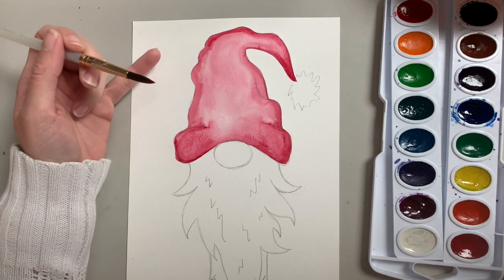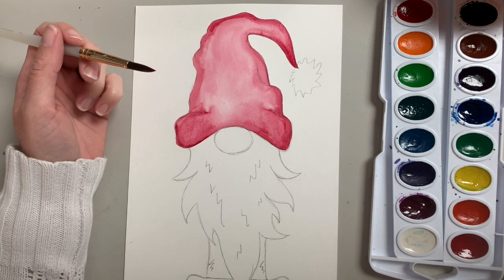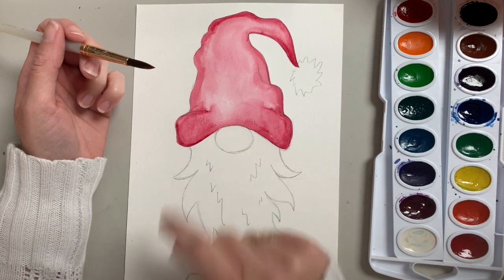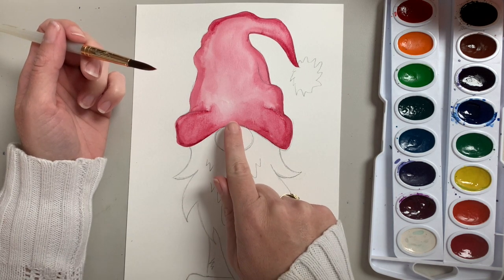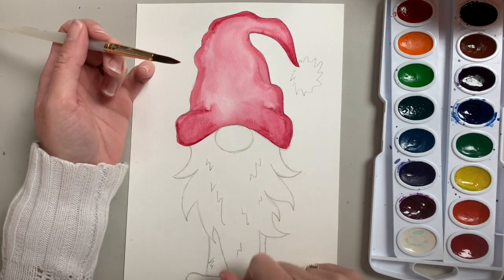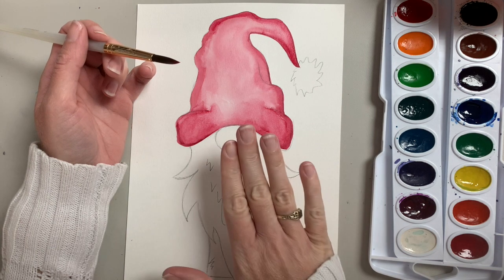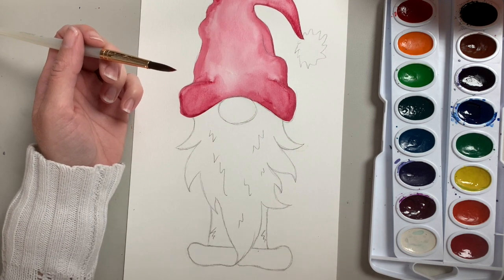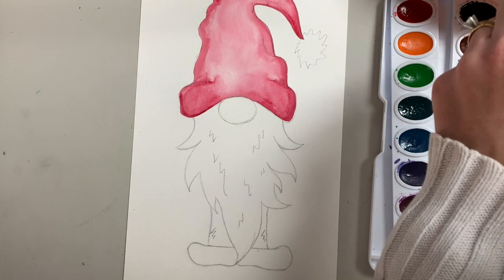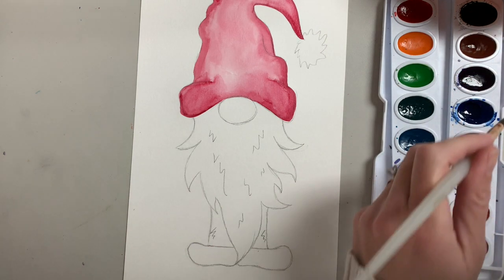Then we're gonna wait for that hat to dry before adding any more detail to it. While the hat is drying, we're not gonna work on the nose, because if we accidentally bump that red, guess what's gonna happen? All that color is gonna go down into my nose, or the color from the nose is gonna go up into the hat, and it's not gonna look like I want it to look. So I'm gonna leave that spot alone for a little bit, and I'm gonna come down to his pants, and I think I want his pants to be, I'm feeling blue.